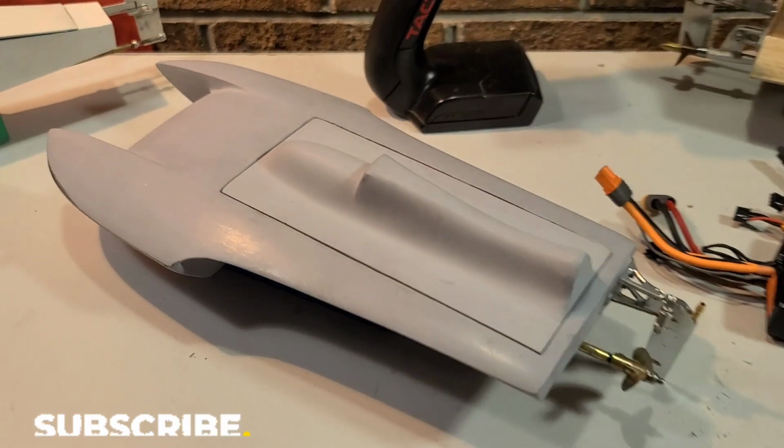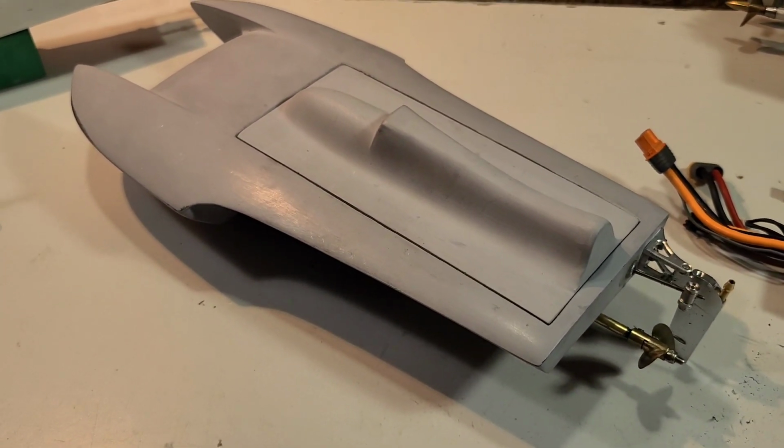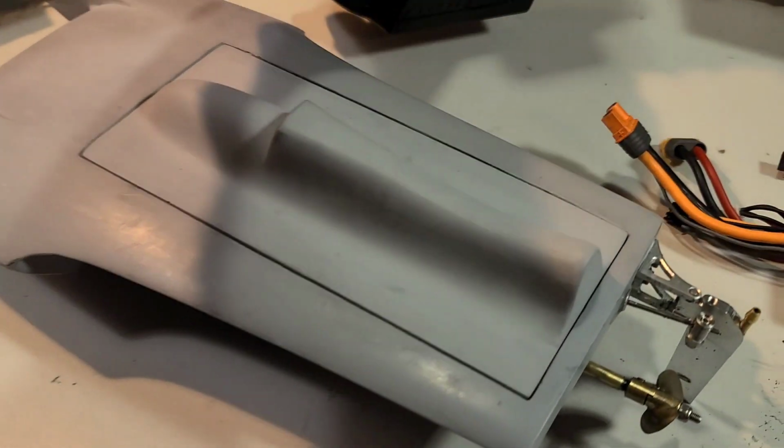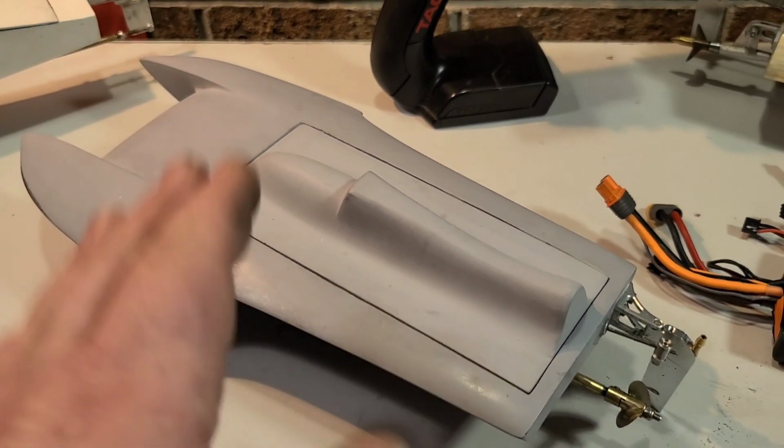Done. All right, it actually turned out pretty good. I was able to build the boat in one day. Okay, took me 3 months to get the boat the way I want it.